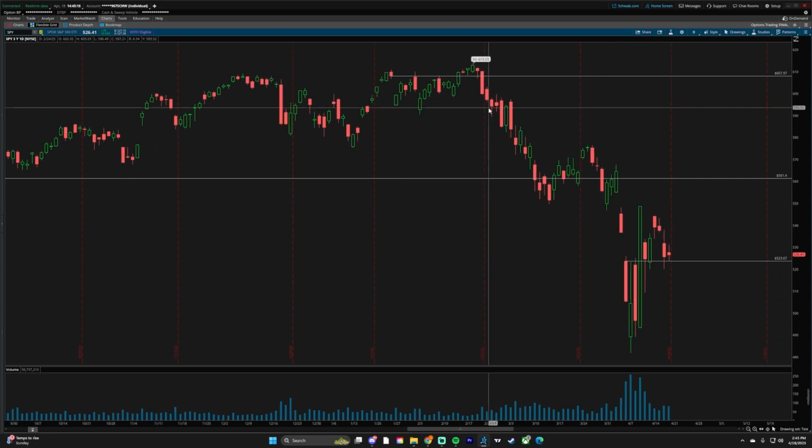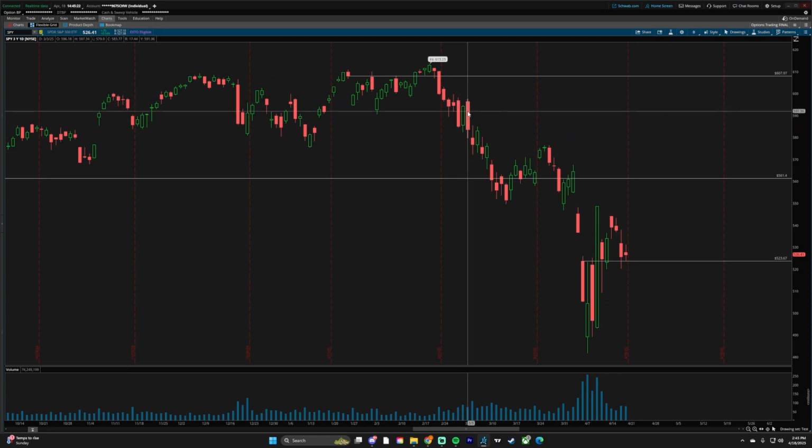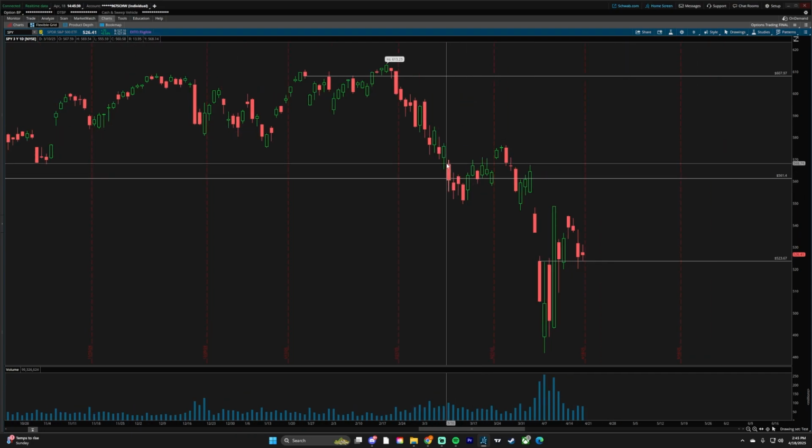So we end up finally breaking down. OPEX ends up occurring, right? So now we're in our 2-week window of non-strength. Pretty much a straight grind down. We do have a couple days here where we end up bouncing at the beginning of the month during our window of strength, but for the most part, it's really nothing burger.